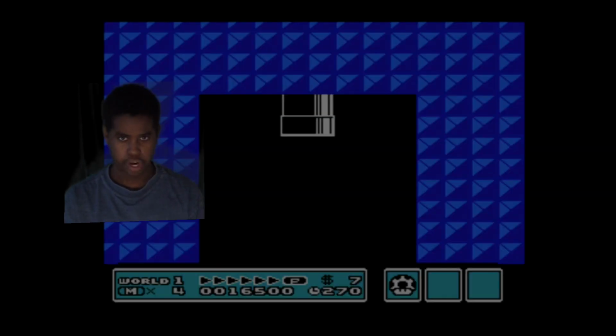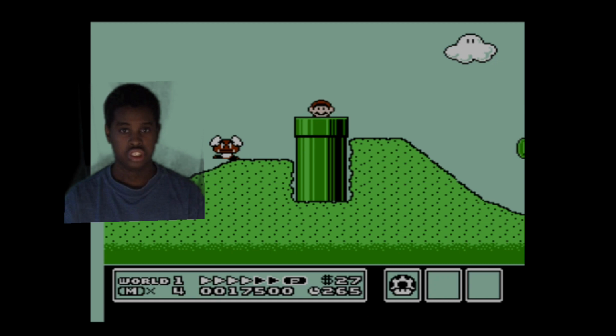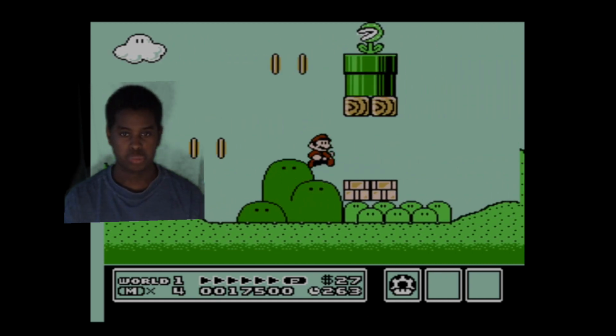All right, let's see what's inside this pipe. I hope it's something good. Whoa, that was loads of coins there. But was there anything else? I don't know. That was a little bit weird. Right, let's go back.